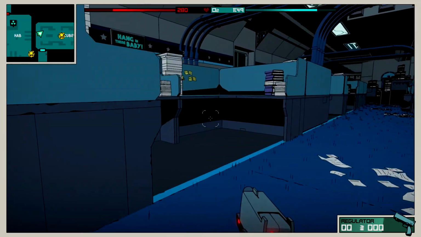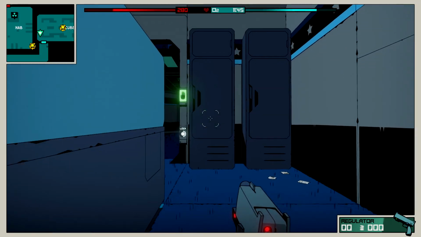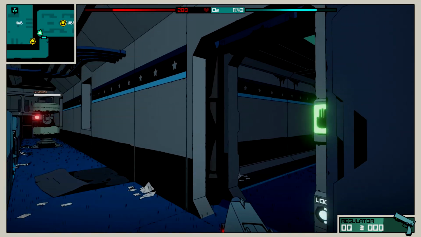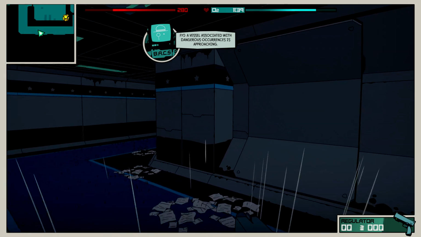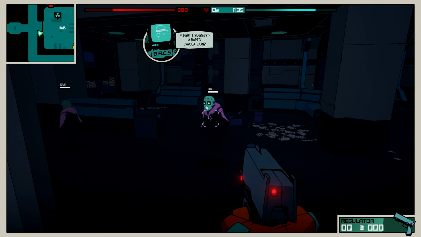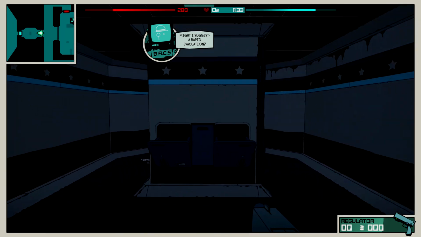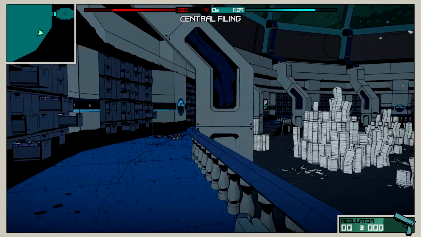I live to be a rebel, I guess. I don't know if there's other stuff we can loot here. I know that I was able to open these the last time, so some things have changed as well. A vessel associated with dangerous occurrences is approaching. So, dangerous people coming. Might I suggest not the best. A rapid evacuation? Yeah, I think that's a positive thing to do, is rapidly evacuate.